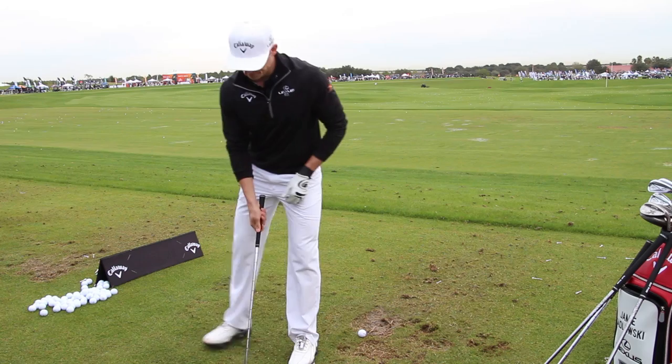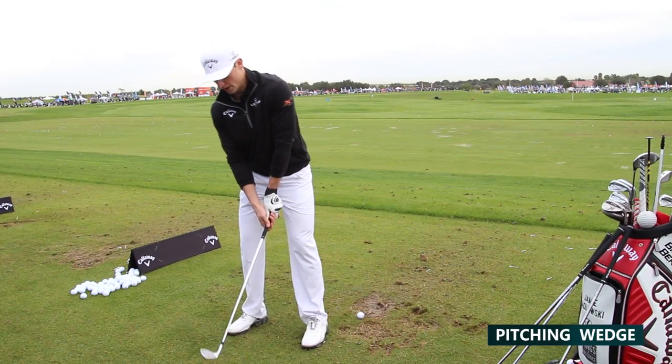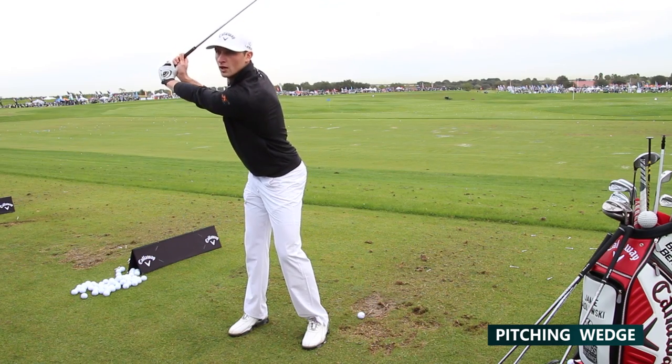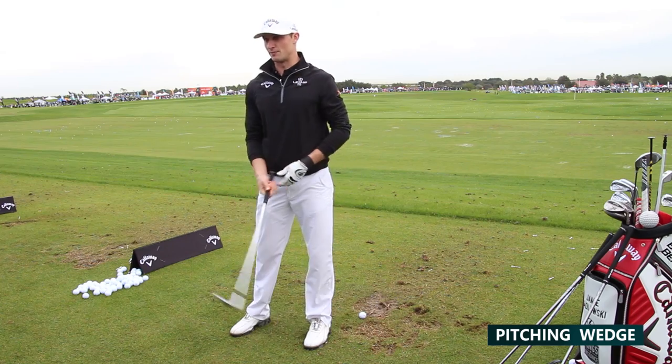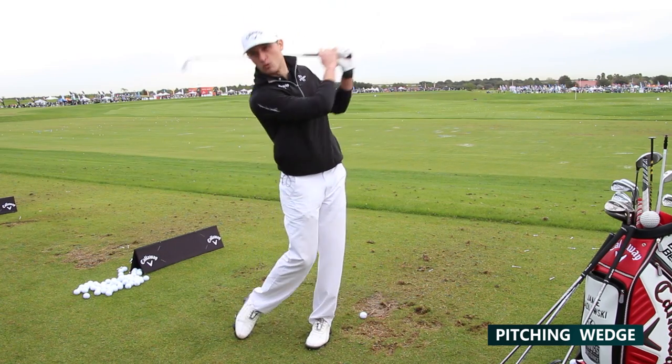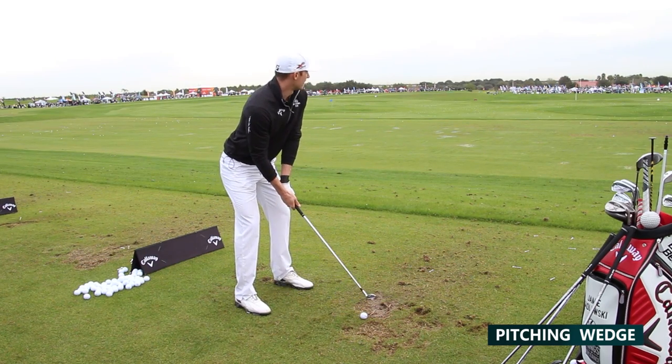And how we do that is, again, there's a lot of different ways to skin a cat, but what I like to do is good width, so that club comes back nice and big width. From there, I work right elbow to right hip. That allows me to hit the inside of the golf ball, and from there, it's a full extension, get back wide, and that's kind of how I create my speed. So wide, narrow, wide. So standard 165.